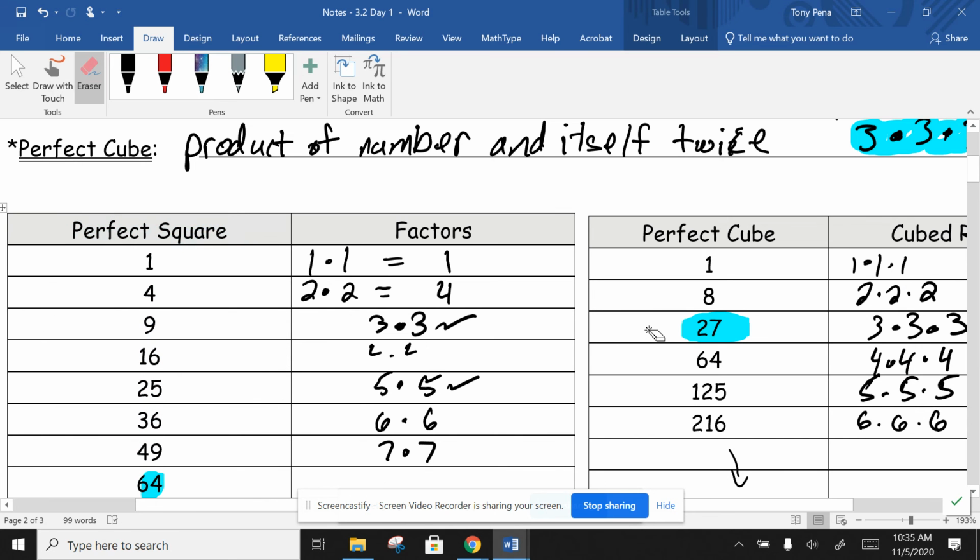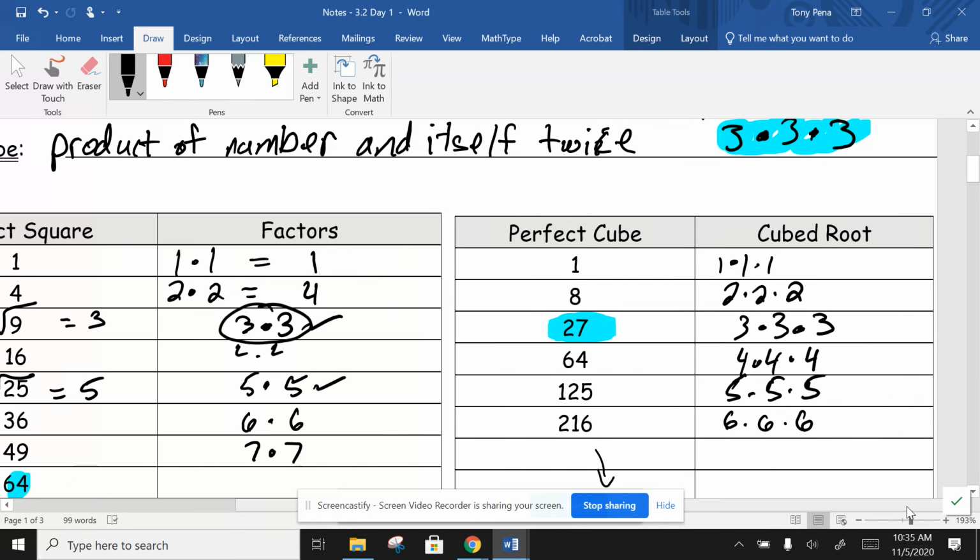so when we did these, notice how now the square root of 9 is asking you what 2 numbers did you multiply together to get 9, and it would be a 3. The square root of 25, what 2 numbers did you multiply together to get 25, and it would be 5.